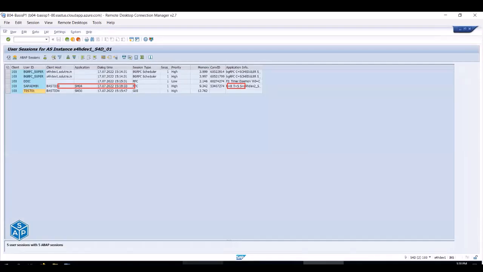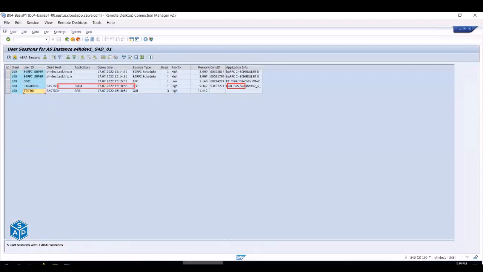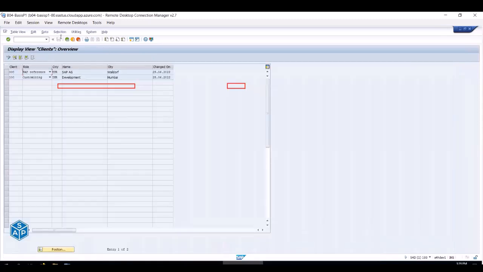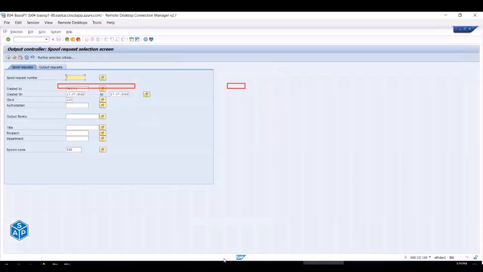Now, if you come over here in your tab and click on refresh, you can see multiple sessions for this user. It might be created in another one. Let me check. This is the RSC connection.